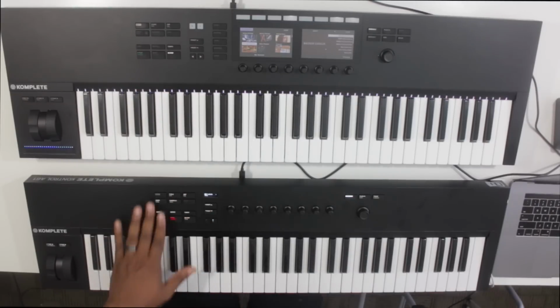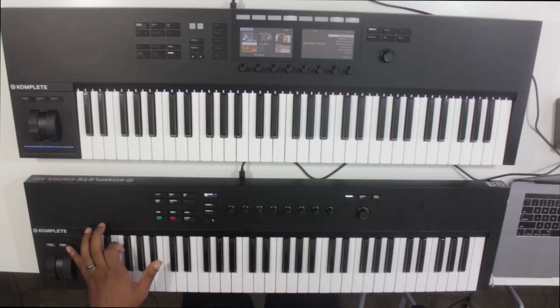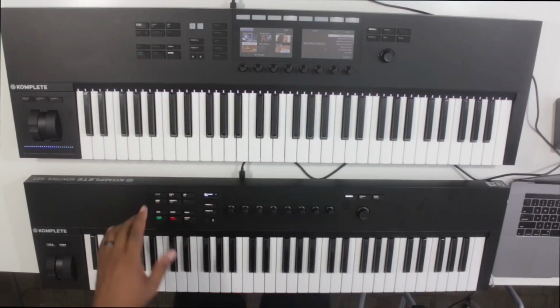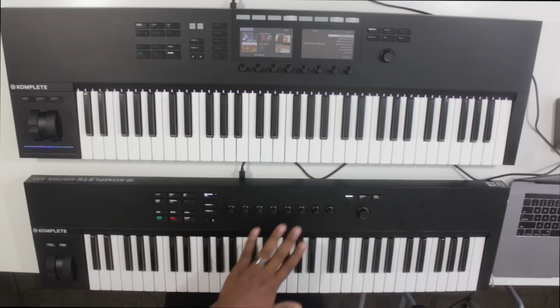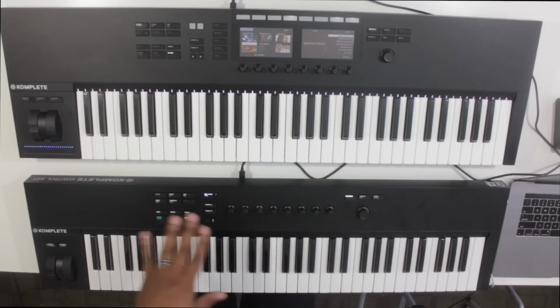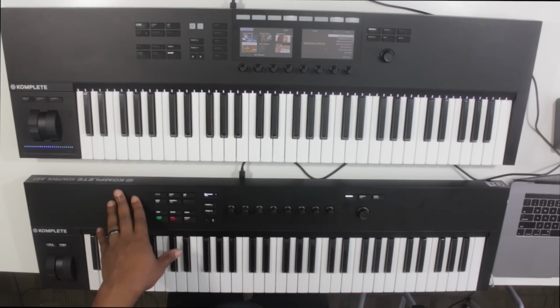You don't have access to those things here. Now you can access key mode by hitting shift and the button over here. You have key mode here, but for things like pattern, I don't really see a dedicated button or shift command, or some of those other ones.